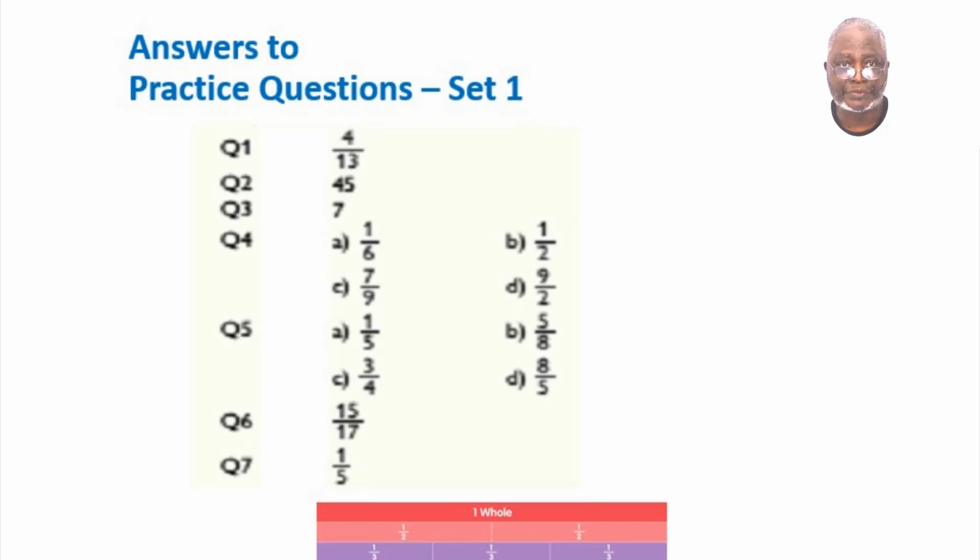Check your answers. If you got all of them right, that's fantastic. Congratulations. Pat yourself on the back. It's always good to celebrate when you got something right. If you didn't, don't worry. Just make sure you do your corrections. And most importantly, you find out where you went wrong. It's okay to make mistakes.